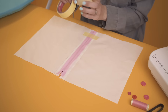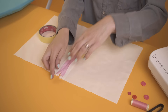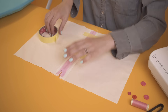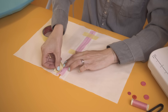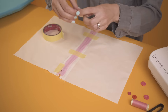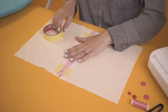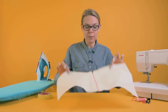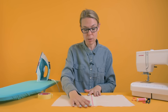Now I'm going to do another one across the middle section of the zip, but I'm not going to tape all the way across the top of the zip because when we're sewing we'll want to be able to open and close it a bit. Instead I'm going to put a little bit here and a little bit on the other side like that. Any low tack tape is good for this — masking tape is ideal but washi tape works as well. Ta-da, it's all held in place with no buckling and it's ready to put in the sewing machine.